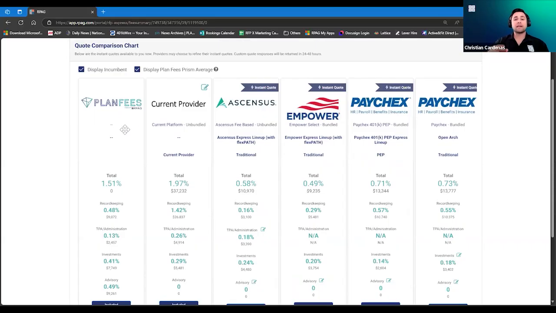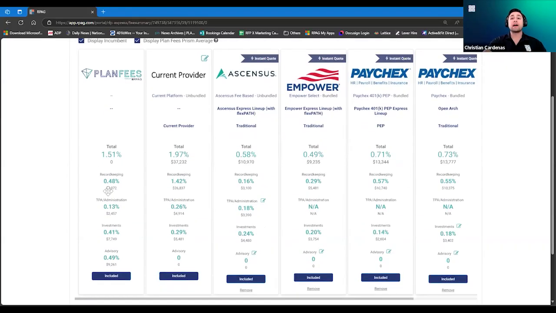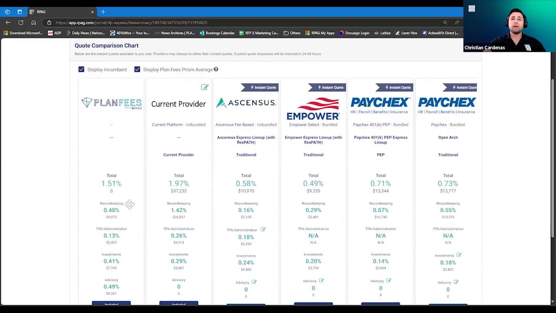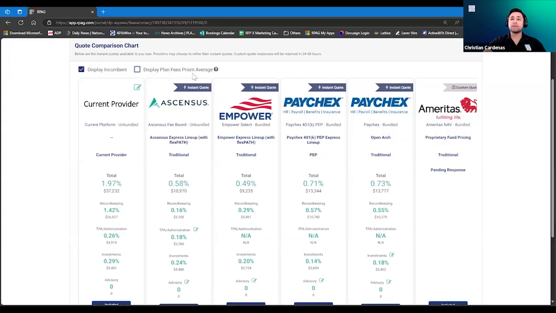So it is taking plans of that size and giving me the average cost of each of the components that we're looking at here. If you don't want that to be included in the report, you can just hit that display Plan Fees Prism average. You can just uncheck that and that'll remove it from the quote comparison chart.